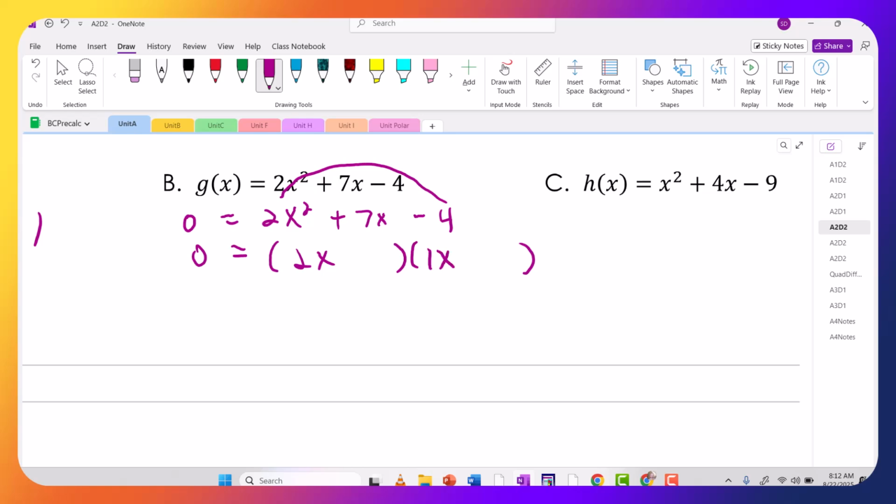All right, so now I have to figure out the combination. How do I get 7 in the middle? I know what 4 is. It's 1 times 4. What's 2 times 4? Good FOILers, good factors. 8. And then I throw a 1 in there and I can bring it down to 7, because one of these has to be negative. This is positive, so this is plus. And there's factoring 101.